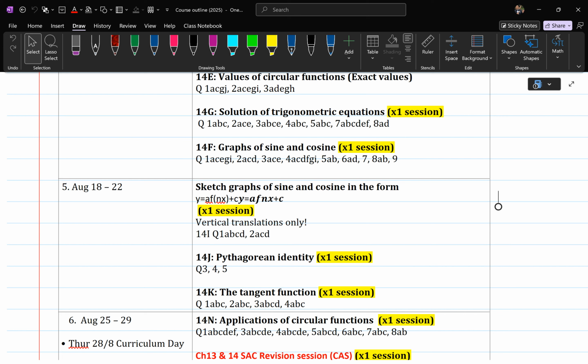There's one where you sketch with no translation, so you don't move it up or down. There is one where you move up, so vertical translation. And then the third one is essentially horizontal, but that can combine with vertical. So in the past, to do a full sketch, you do both horizontal and vertical translation, as well as a dilation. That is the most complex version you can get. And in my example on the very last page, I've given you a set of questions from the Year 12 textbook, that essentially is what they have to practice to do.